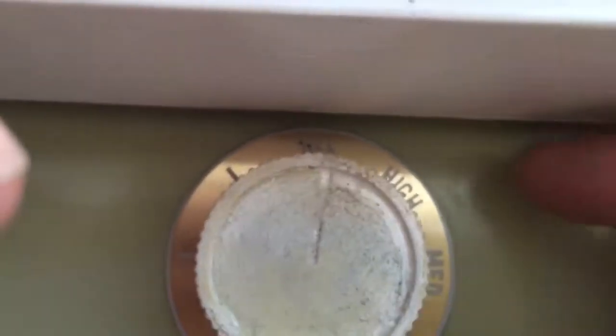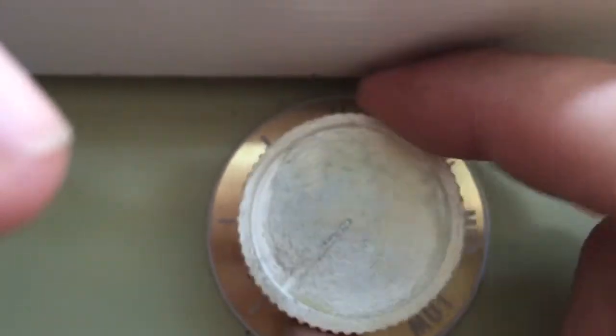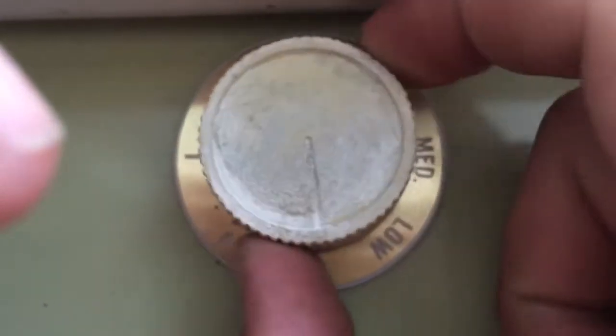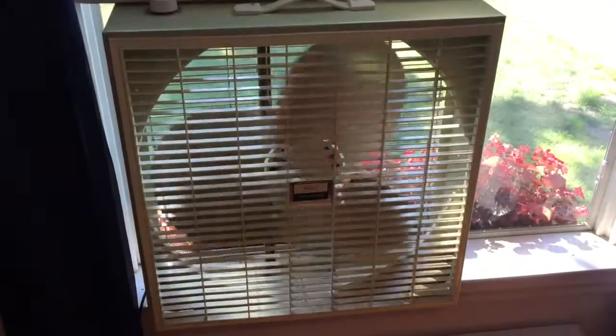High, medium, low. The weird thing about the knob is that it goes this way, then this is medium, and there's another, so there's like a bunch of blank positions. So, alright, turn the fan on. This fan I clocked the spin down time. It takes about 40 seconds for it to come to a complete stop from high. And I don't know why this isn't focusing. Okay, there we go, that's better.